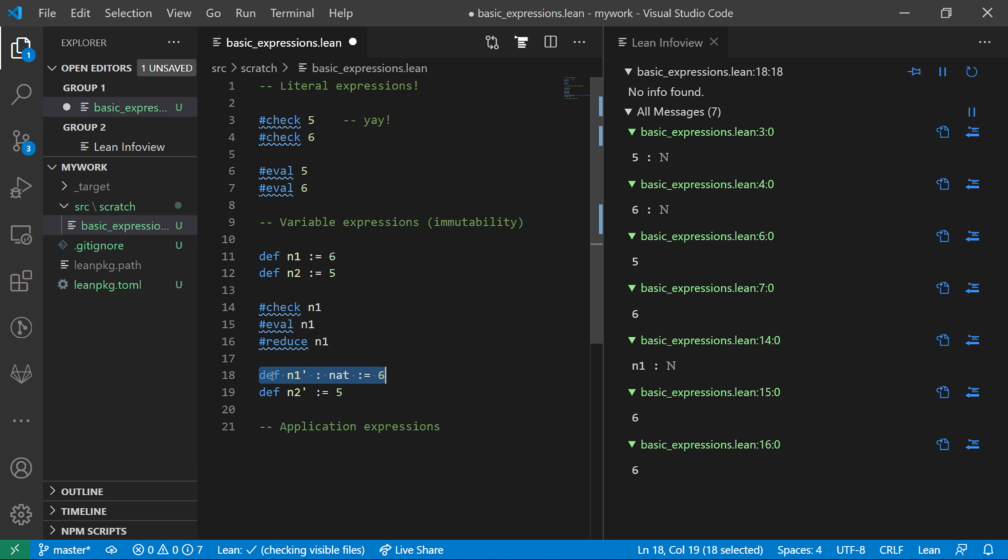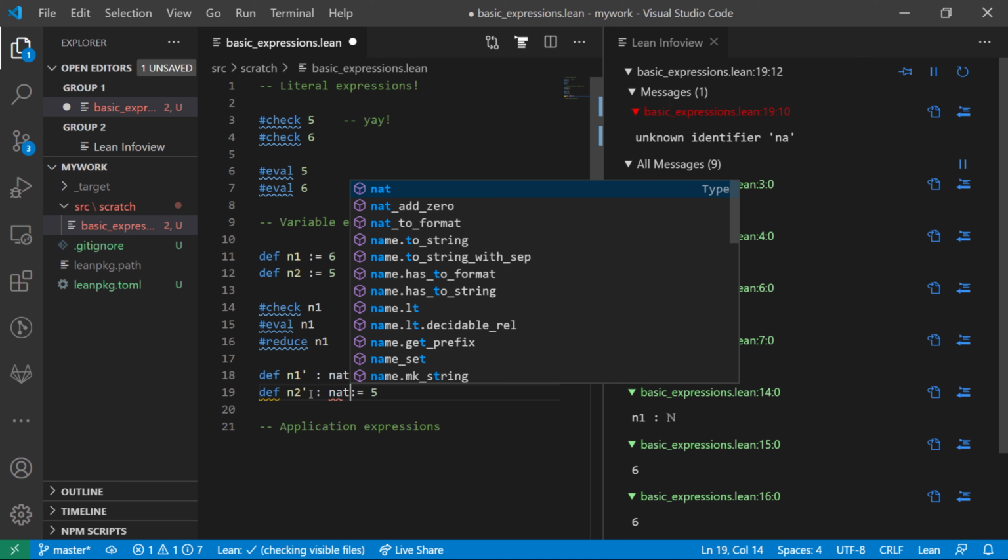We define n1 prime to be a term of type nat bound to the literal term 6. And similarly, we can bind n2, a term that we declare to be of type nat, to 5.